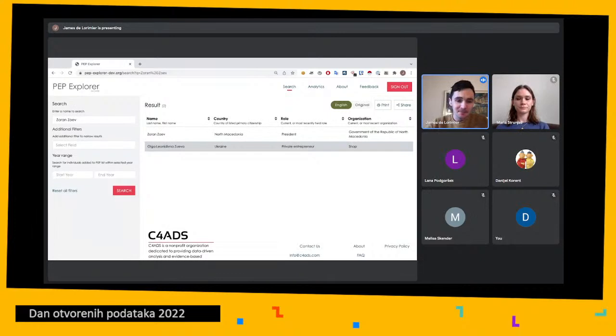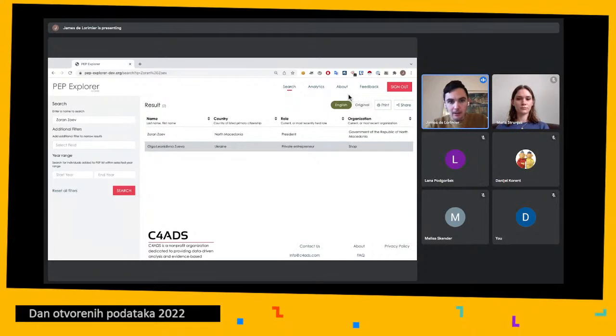I didn't even do this on purpose, but all the searches that you run through PEP Explorer do a base level of what we would call a fuzzy search. So you'll be able to get some slight name variations, which is really useful in names that have been transliterated. Anyone who's ever looked at Russian names, for example, you'll see that there are lots of different spelling interpretations when you convert a Cyrillic name back to its Latin equivalent, like Natalia with the Y or the I, for example. So here you start to see one of our initial attempts to make some utility in the search process with this individual.